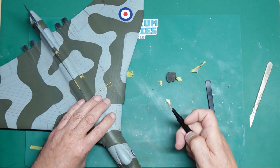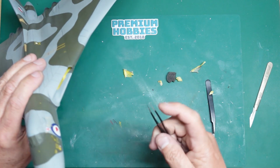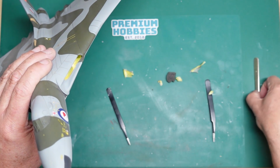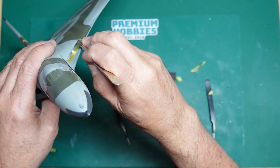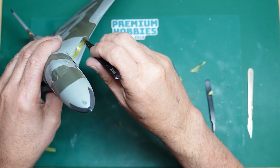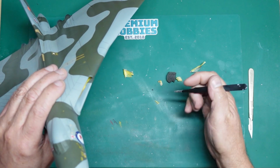Get off. Right, so let's get under here and get the rest of this out if we can. Get into that corner. I should be able to grab that tape. Yep. Oh, it's just one little bit came out. Get off.